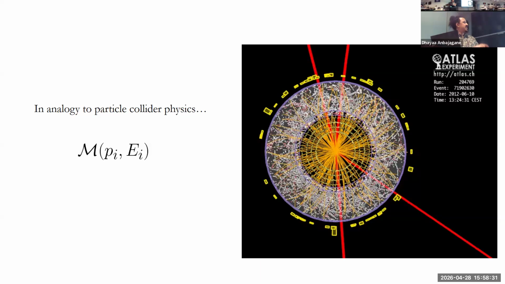So let's focus on maybe the red tracks, which are these high energy particles here. My protons have a given momentum and a given energy to them. And knowing those two states, there's some distribution of output particles that I can get from it. So in some sense, I can predict the likelihood that I'm going to get these kinds of configurations from my particle collider. And this is precisely what particle physicists do at colliders. They measure these interactions and they see how well it lines up with the actual theoretical models they predicted.